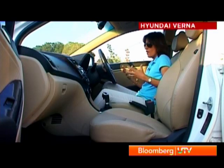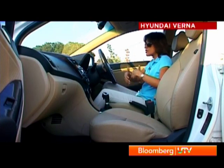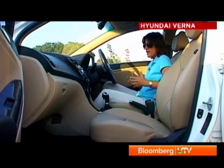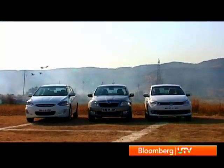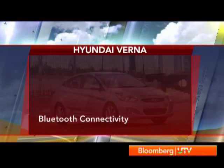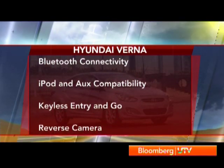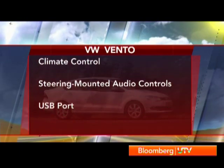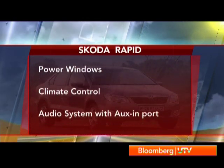The interior of the Verna is really the one that looks the richest, the plushest of the lot — in fact, the one that looks the most expensive in this comparison. From the way the dash is laid out, to the steering wheel, to the textures and dashboard materials, to the perforated leather seats, it feels very upmarket. And it's not only a feeling — it's actually very well equipped. The Verna has Bluetooth connectivity, iPod and aux compatibility, keyless entry and go, and a reverse camera on its extensive options list. The Vento, though not as well equipped, is not too far behind — like the Verna, it has climate controls, steering-mounted audio controls, and a USB port. The Rapid just gives you the essentials: power windows, climate control, and an audio system with an aux-in port.